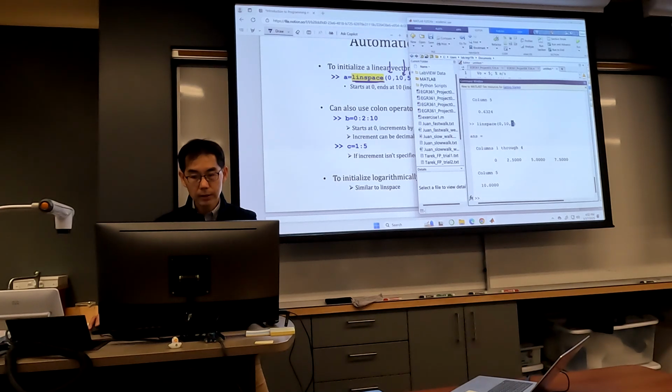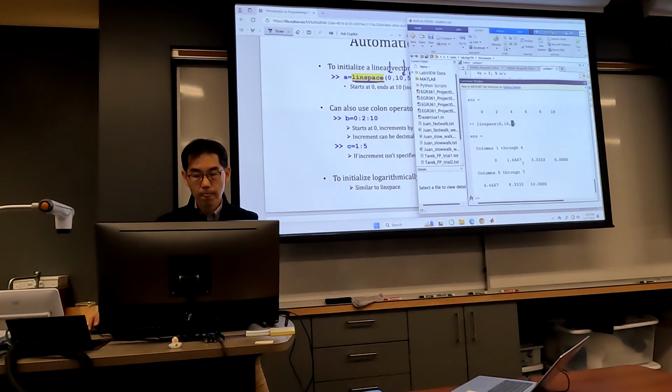So I want to create 5 elements, but those elements start exactly at 0 and end exactly at 10, with everything evenly spaced out. If I make linspace 0 to 10 with 6 elements, it automatically calculates the increments and creates those elements. How about 7? I can space out evenly as long as I specify the 7 elements, and so on.